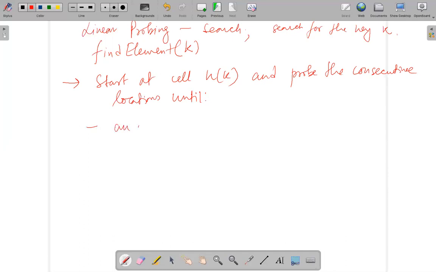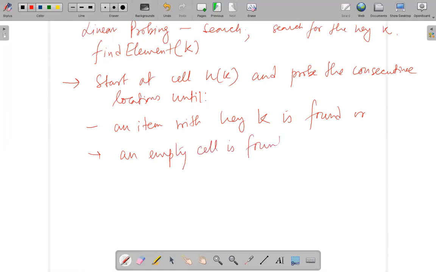Either an item with key k is found, or an empty cell is found, which means that such an element is not present in the list.